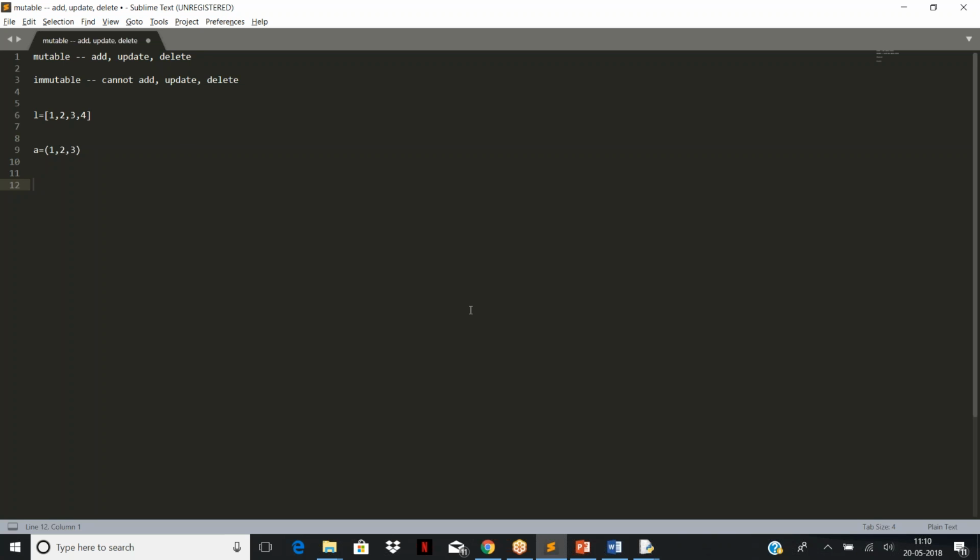So why are we having these two things, mutable and immutable? One advantage is immutable is always good for traversing. It means you don't have to check the allocated space every time and then traverse it. Once you declare a space, in our case here for this tuple A, you can straight away traverse in a continuous memory.